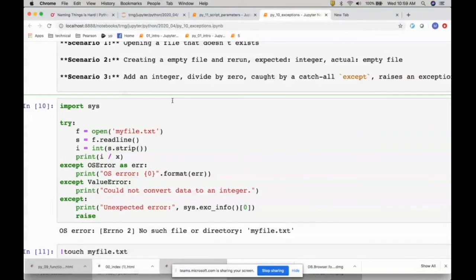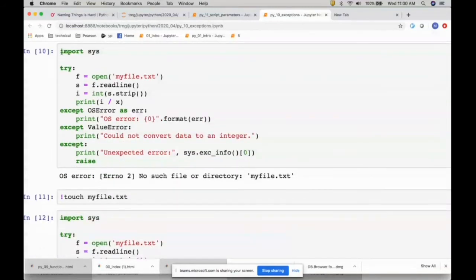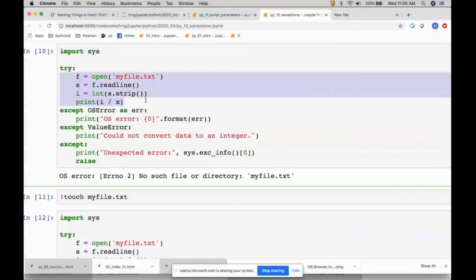Okay. So first thing I'm doing is I open my file.txt. I do a readline, and then I convert whatever I read into an integer, and then I divide it by a value x, which is not there, right? So any of these statements can cause issues for us, right?